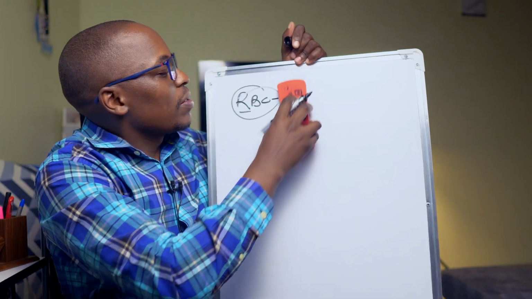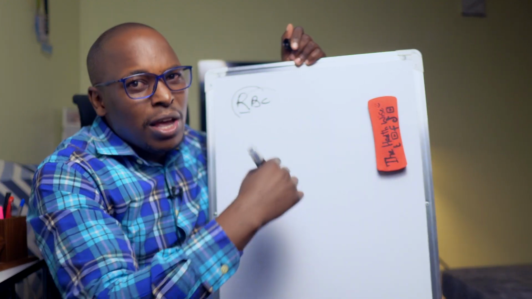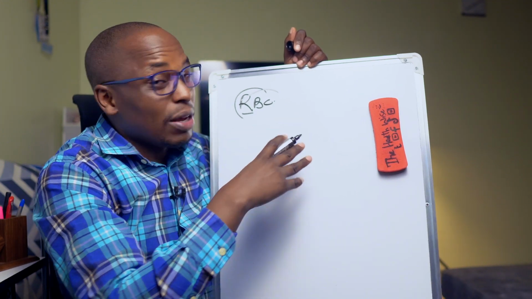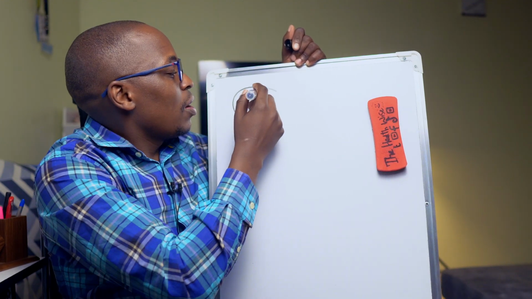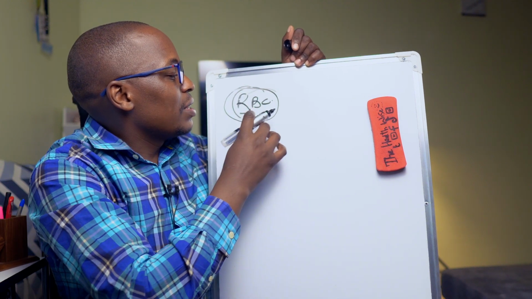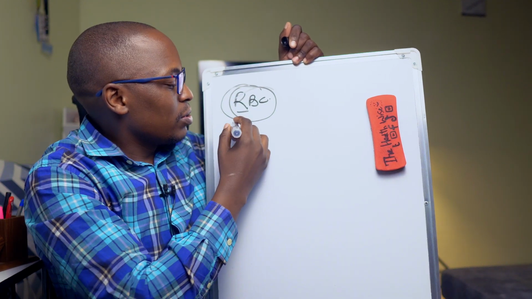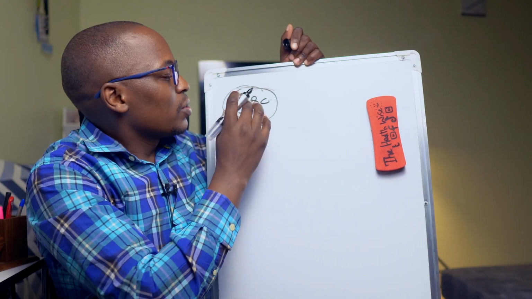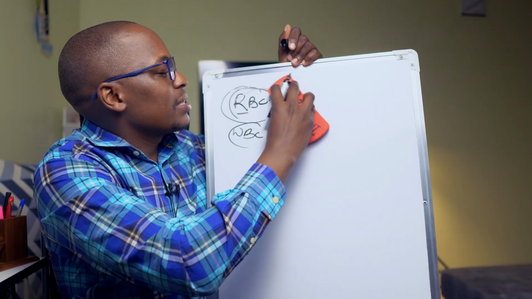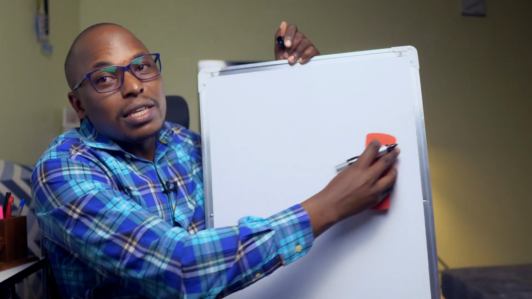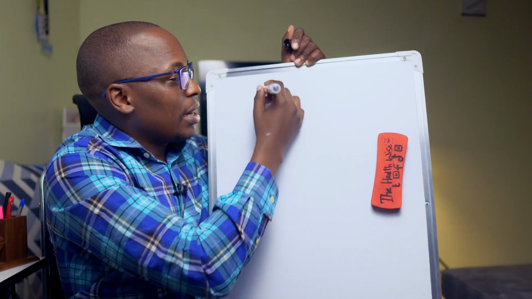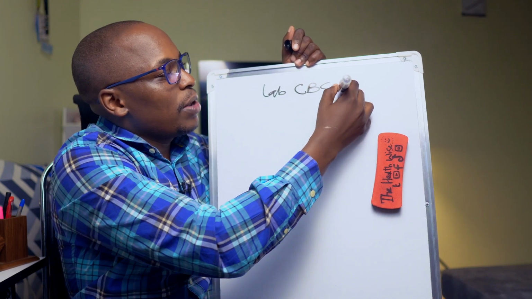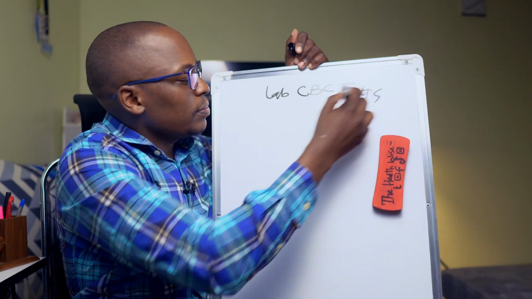Now, let's go to the particulars. When it comes to red blood cells, we have the indices, but we're not going to look into them. They are more technical, and we are going to dedicate a video to abnormalities surrounding red blood cells, and also those that usually surround white blood cells, like leukemia. So we are going to focus on the red blood cells right now, and what you can deduce from your lab report, the CBC report or the full hemogram.